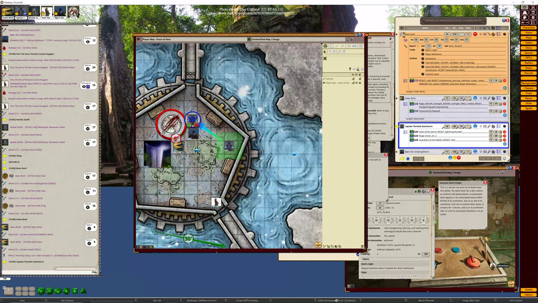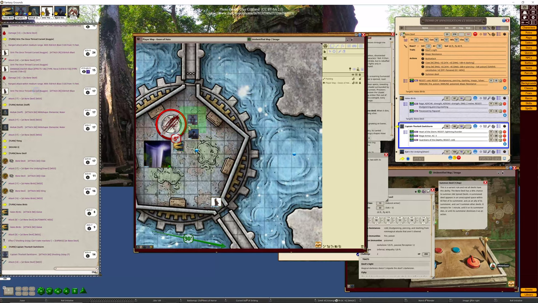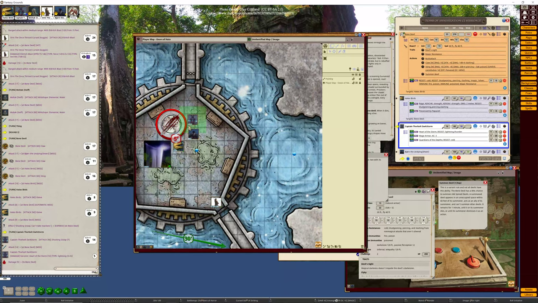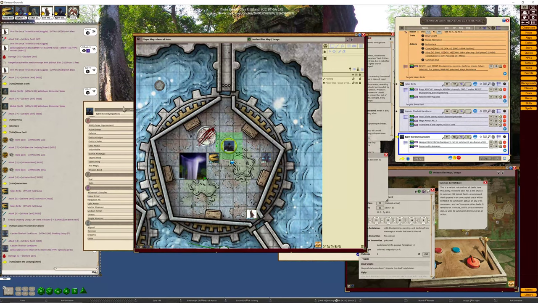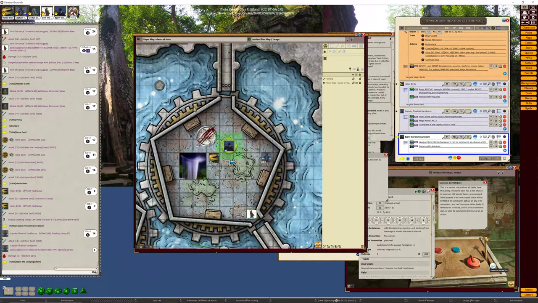Yeah. Or run up and do the same. I ain't gonna hit it. But he still takes 5. And fly back. Hit it with a stick.